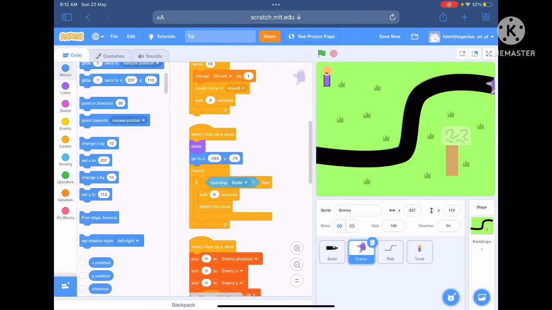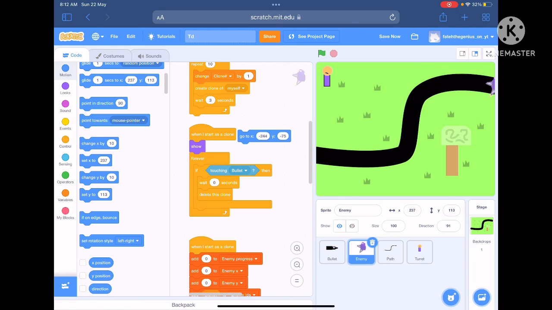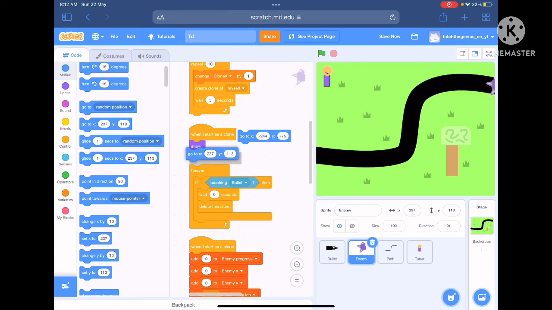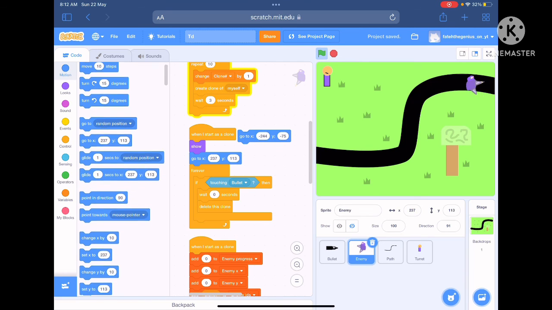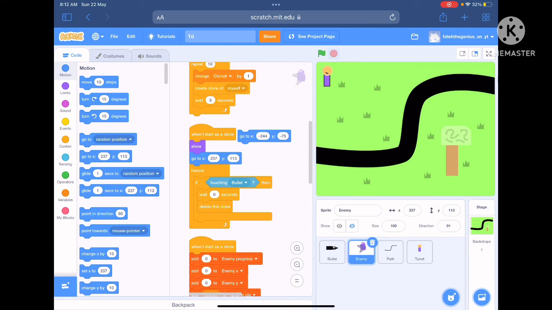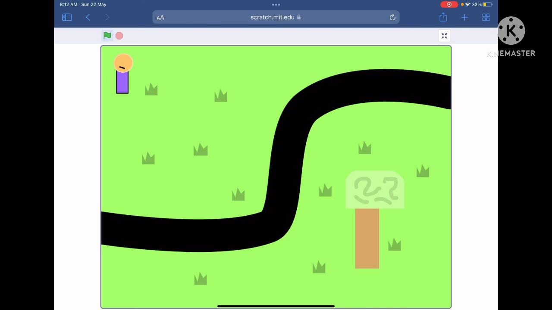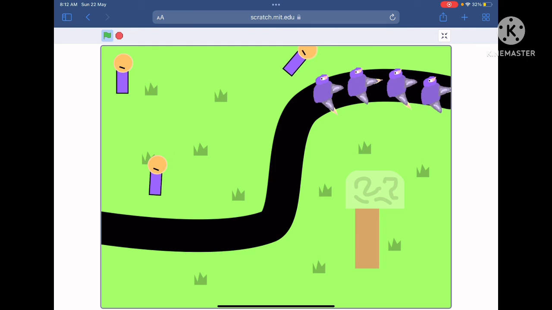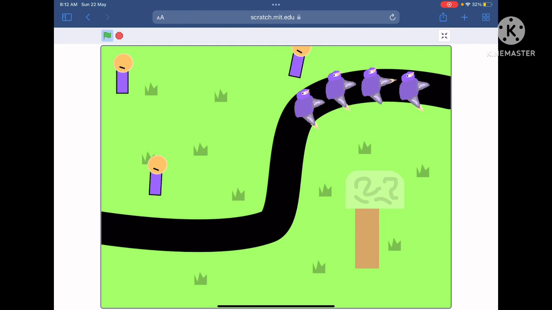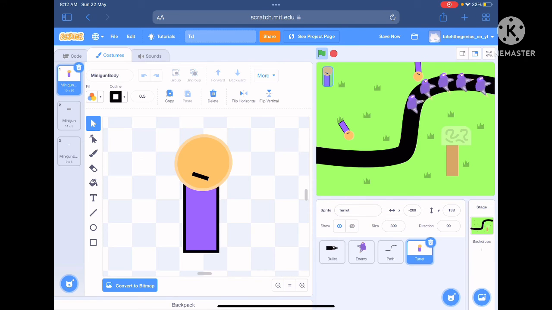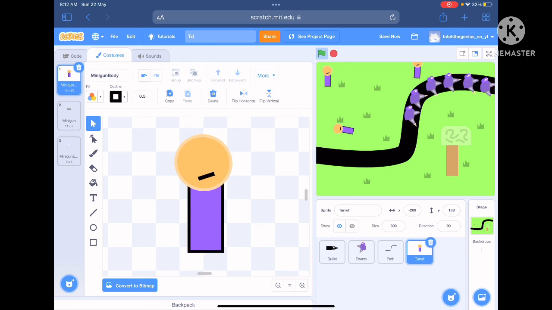And go to this X position. What if I do that? Would it still not work, or will it now work? Where is it? See, it goes up like that. Where's my turret supposed to be? Like that.